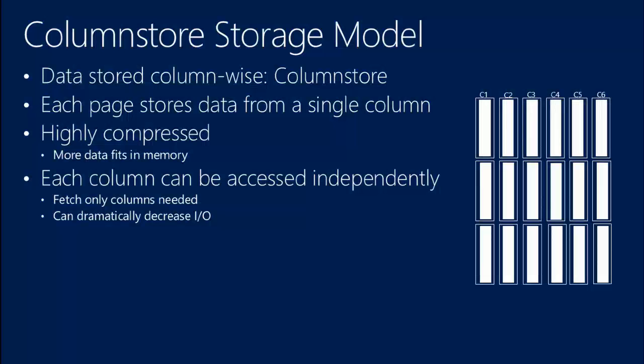All right, and one of the reasons why is each column can be accessed independently. So what that means is, if you look up here on this slide, you're only fetching the columns you need. So traditionally with row store indexing, when you do a query, you're bringing back the entire page for that query, which includes all the results for that query. Now, you may have an index that only has certain columns, but that's copies of the data. With clustered column store indexing, we have one copy of the data. All of it is column store indexed. But when you query the data, we only fetch the columns that you query.